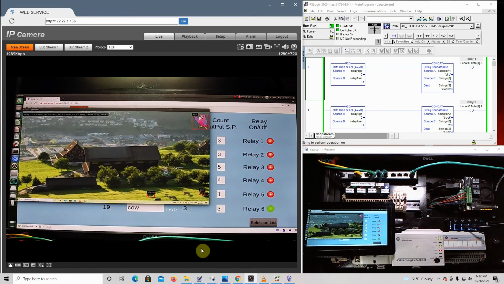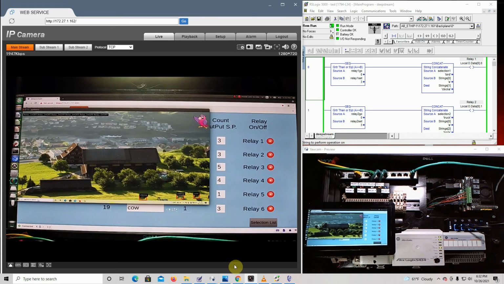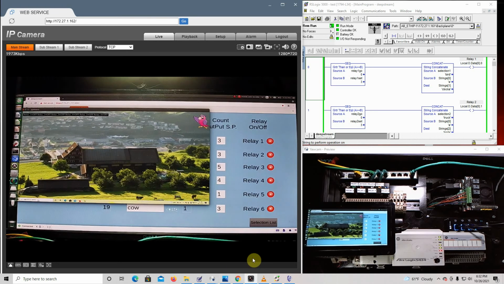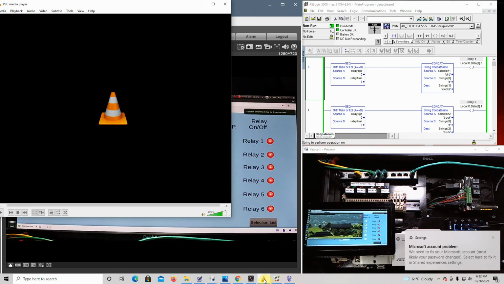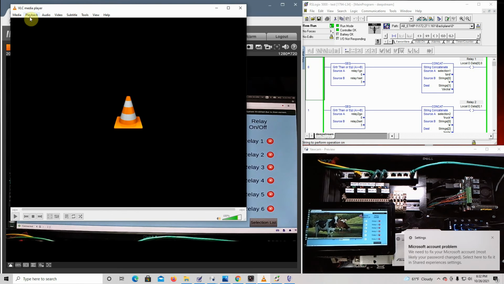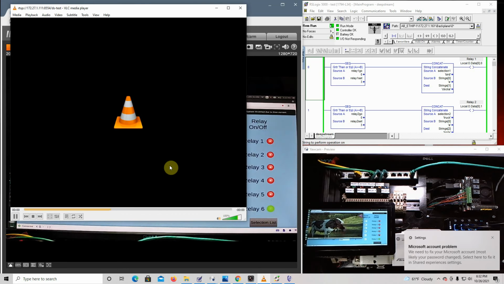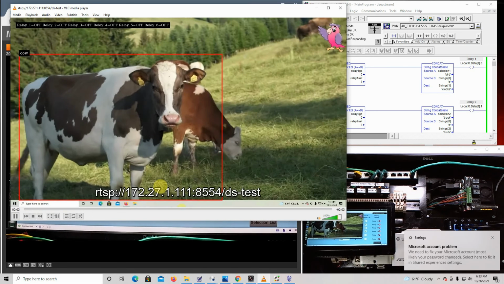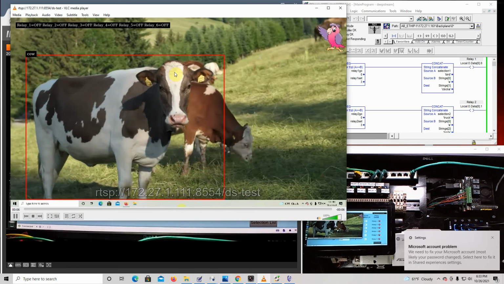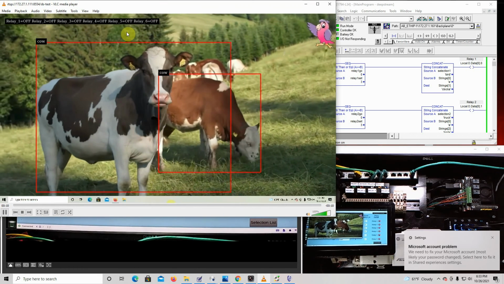Oh, and another thing that's pretty interesting about this is that this program running on the NX is actually sending an extra stream out RTSP. So if you want to, you can put up a VLC player just about anywhere and pick up the stream. See, there's the stream that's coming from the Xavier. So you can pick that up.